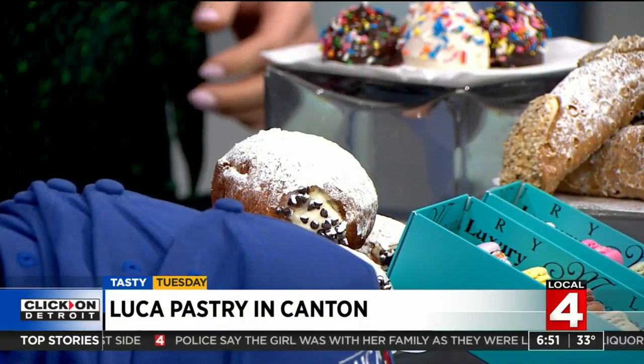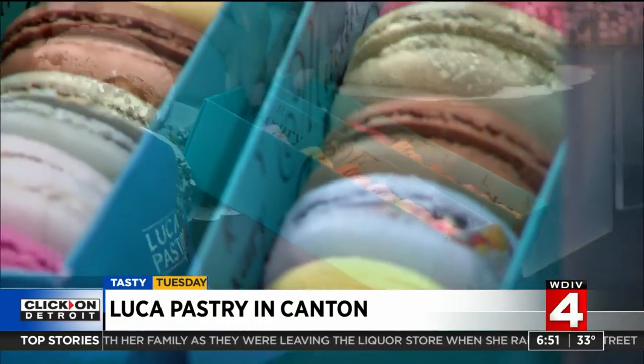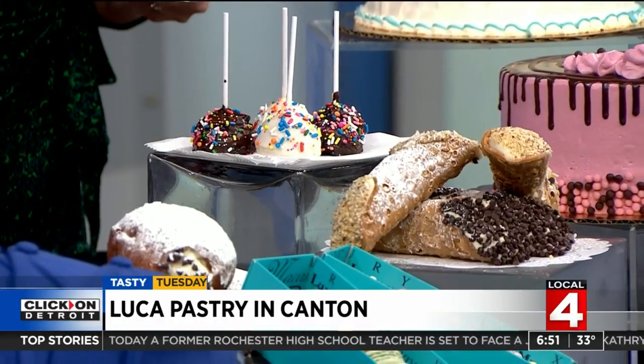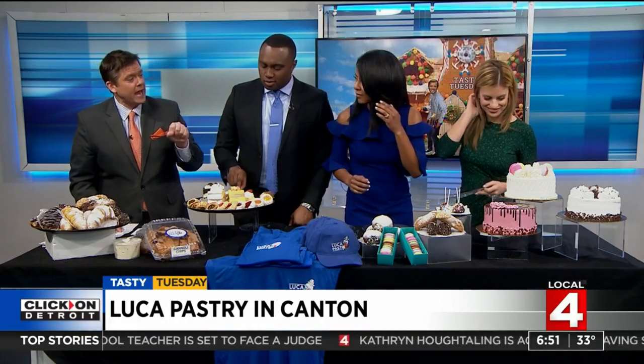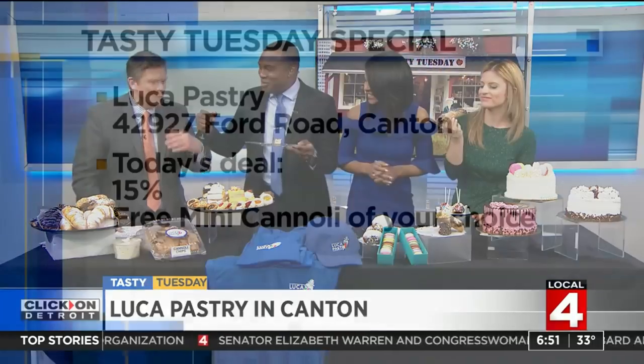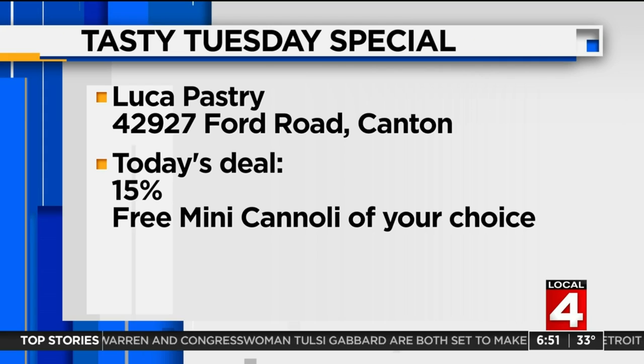We've got the cannoli paczki right here. We've got some of the cannolis, the cake pops, the macarons, the French macarons. Again, gluten-free along with a number of other cookies that they have there, also gluten-free, but tremendous — one of the top sellers in the store. Those are some of the handmade cakes down there. This is gorgeous. Beautiful stuff, and they'll do just about anything you want. They do this bubble cake over here — it's kind of like a bumpy cake. Is that the tiramisu? That's the powdered sugar. It is delicious. You caught me off guard there.